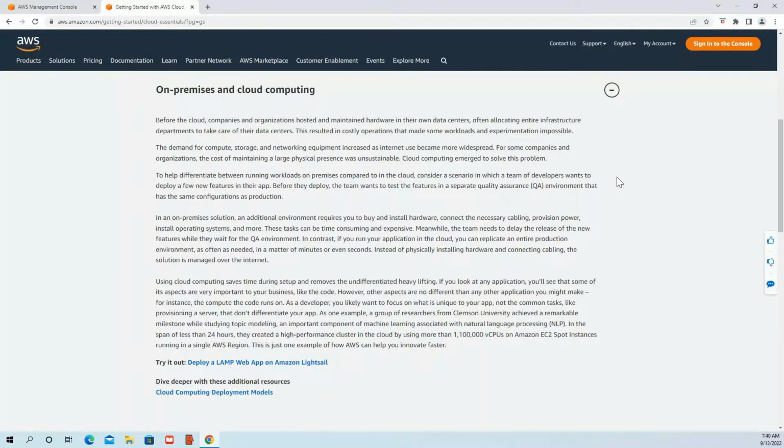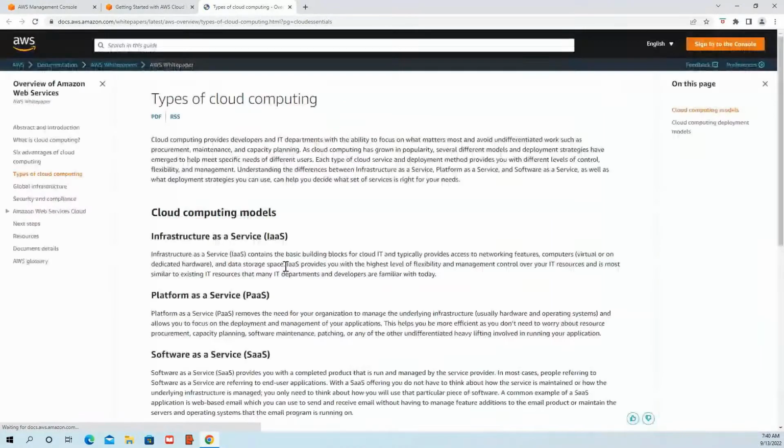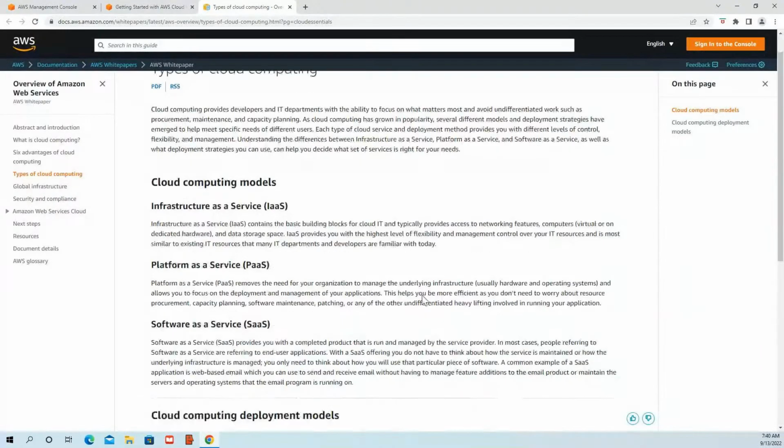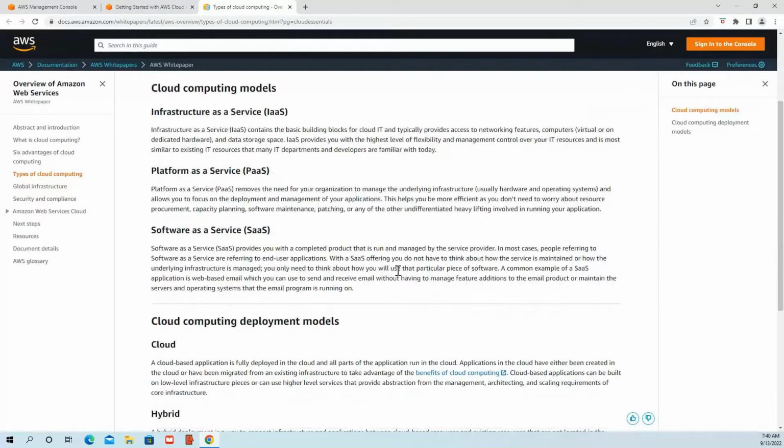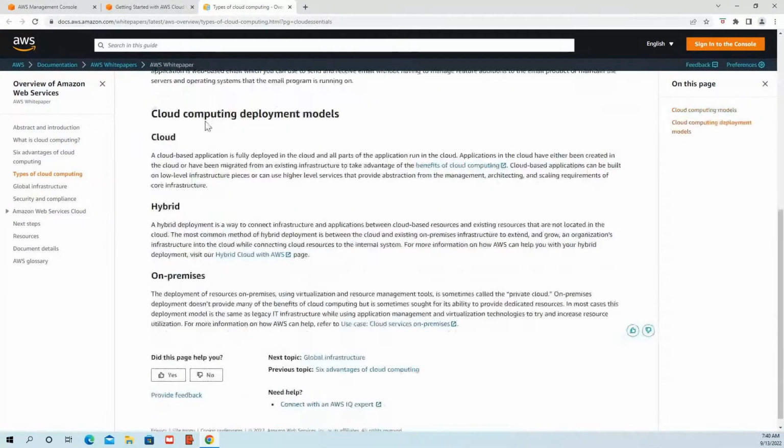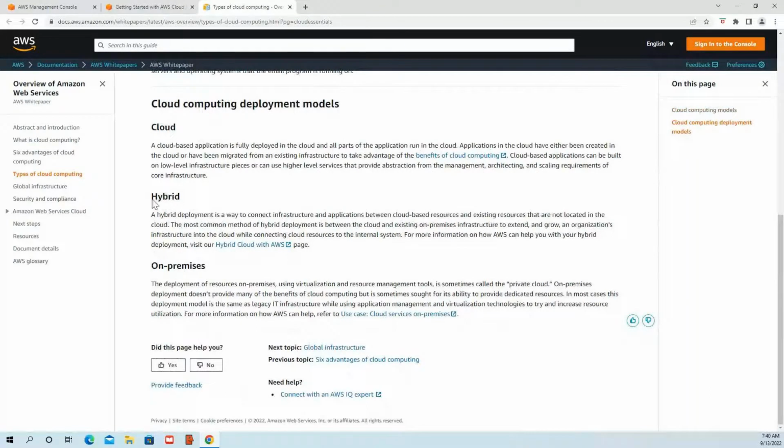You can click here and see the cloud computing deployment models, the same thing we already looked at from a Wikipedia perspective: infrastructure as a service, platform as a service, software as a service, and public cloud, hybrid, and on-prem, which is nothing but a private cloud. So these are the various offerings that you will be able to see.